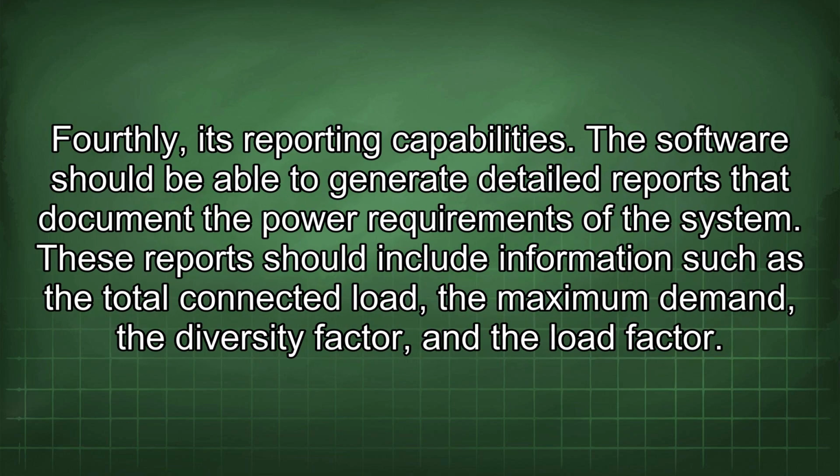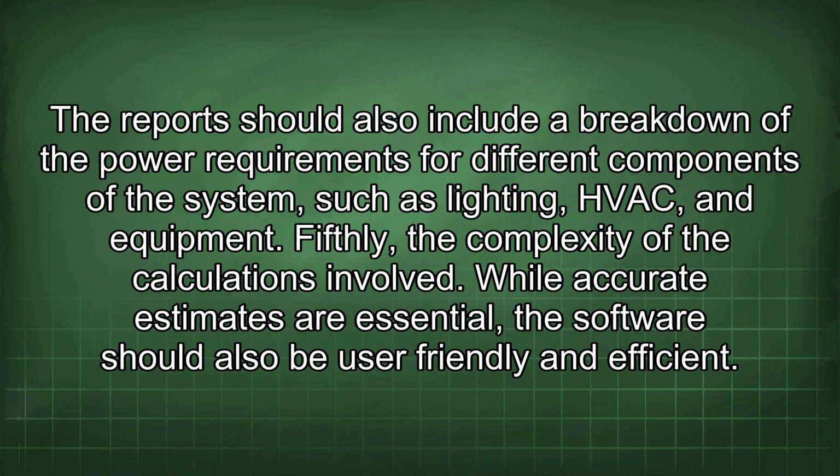Fourthly, its reporting capabilities. The software should be able to generate detailed reports that document the power requirements of the system. These reports should include information such as the total connected load, the maximum demand, the diversity factor, and the load factor. The report should also include a breakdown of the power requirements for different components of the system, such as lighting, HVAC, and equipment.